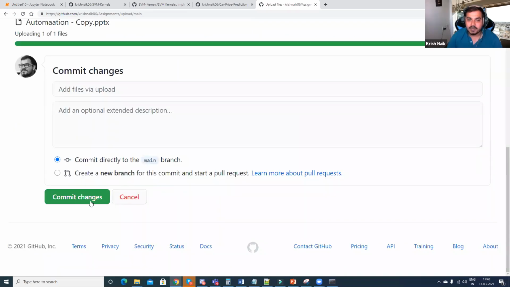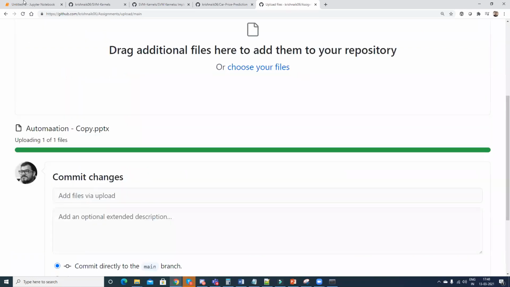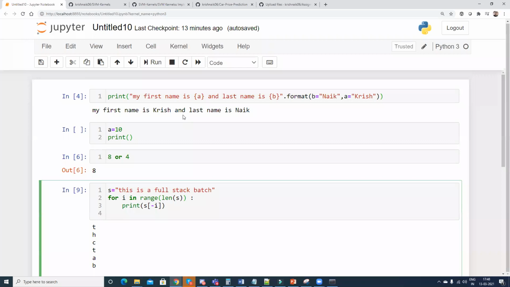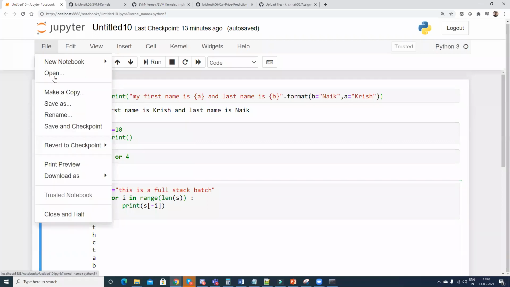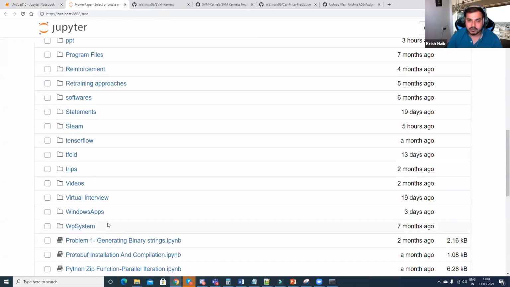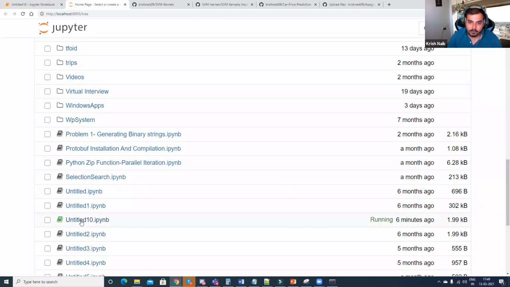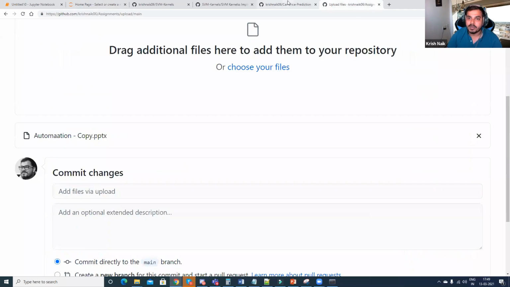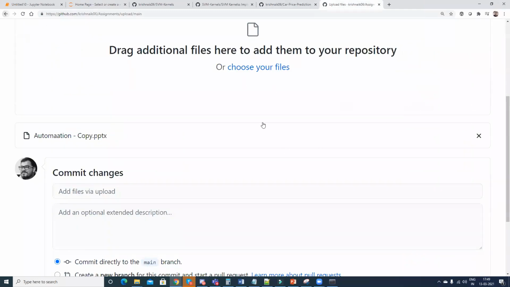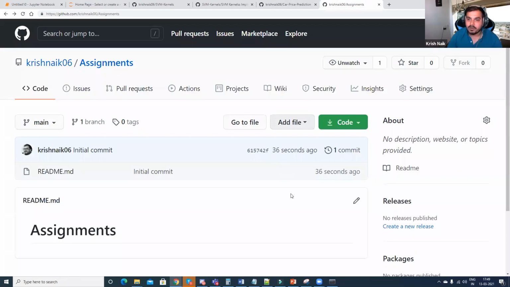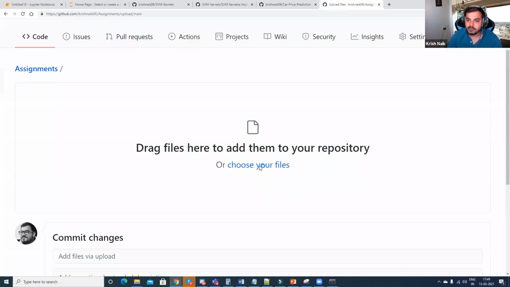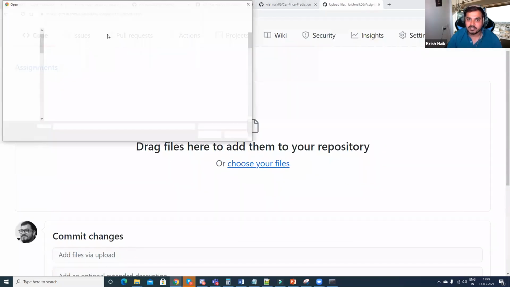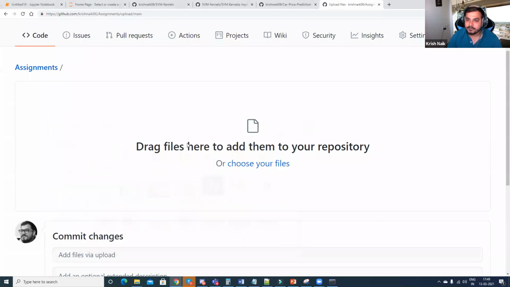And then finally, suppose I'm writing code on my local Jupyter notebook. In that case, I need to copy and then paste over there, right? Yes. So here you have this one. You just have to pull and drop it inside. Upload it. There will be an upload option, right? So like this: add file, upload files. Choose your file wherever the file location is, just go over there, select it, and upload it.